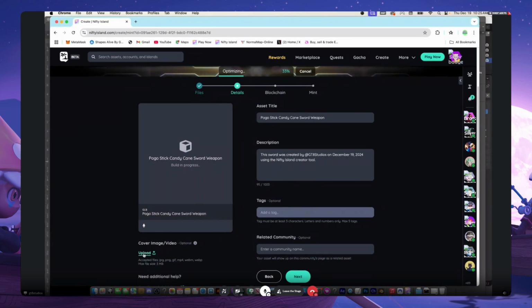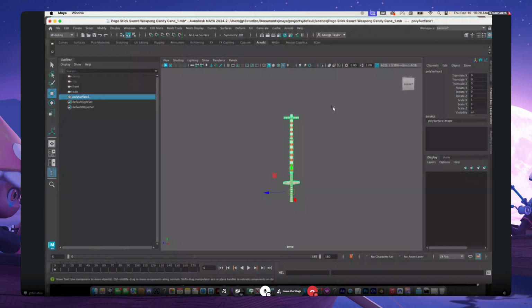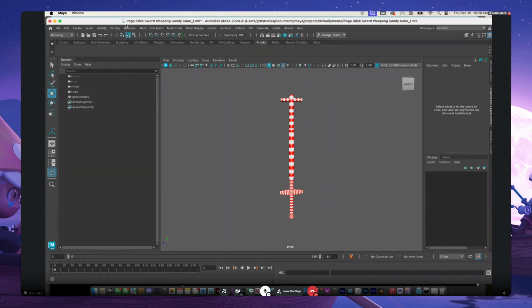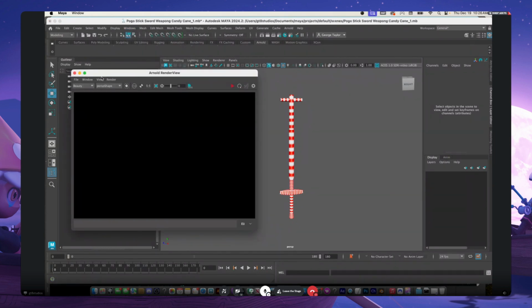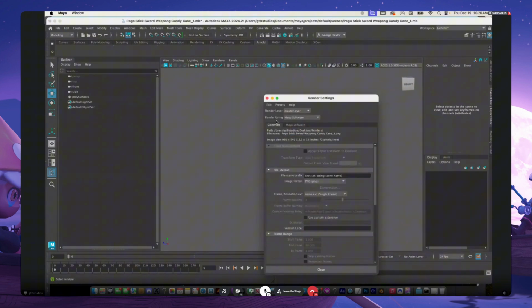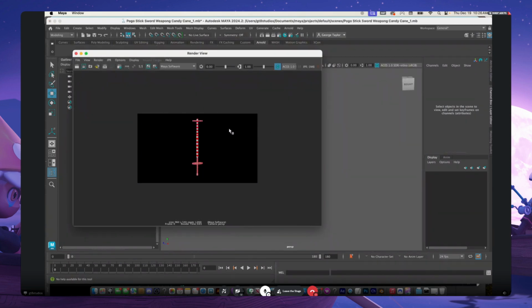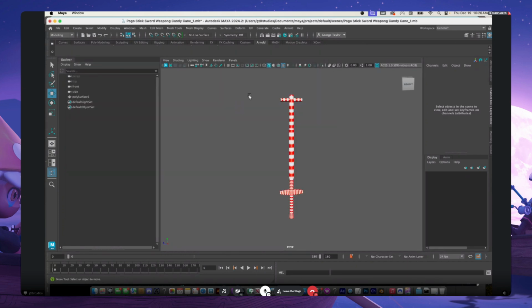Now, we usually want to showpiece these models. While that's loading, well, here's just a basic rendering. Boom. So we can take that, bring it to another software.